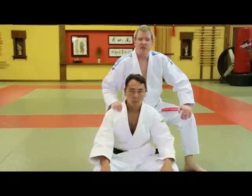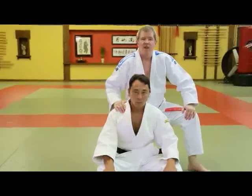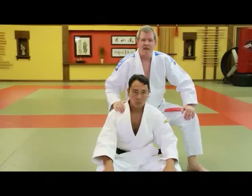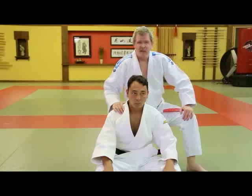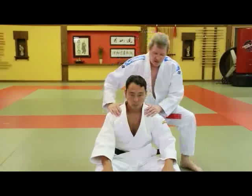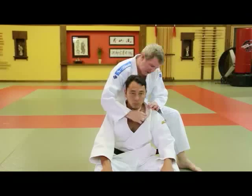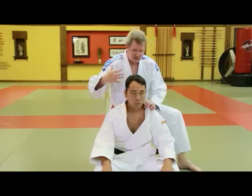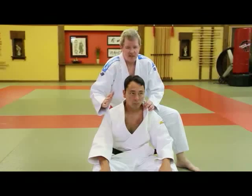Okay, now we've transitioned more into groundwork. We've gone through our Osae Waza, now we're going to Shime Waza. So I'm going to talk about the principles behind Hadaka-jime and Okuri-eri-jime. Hadaka-jime is strangling where you're not using the gi. People call it the naked strangle. The principle behind these is that I've got to come in and cut off the carotid artery here that brings the blood into the brain. And it doesn't take long. If you do a proper choke, it really doesn't take long.